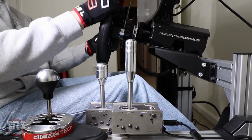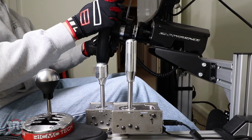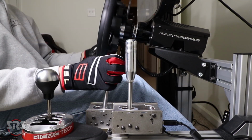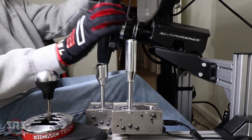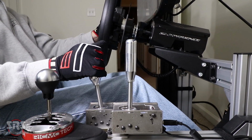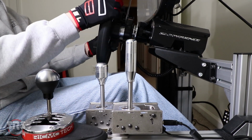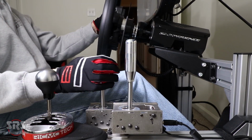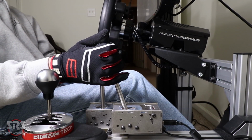So that is going to be significantly less travel than any other option available in our market in sim racing for handbrakes. For me, it's perfectly acceptable, but I have to be honest that I could see where some people may prefer a longer travel distance, especially if you used a handbrake to do something along the lines of a lot of drifting. Now, I'm not very good at drifting, so I don't do a lot of it, so I could be wrong on that, but let me just say that for me, it's perfectly acceptable, but I could see that where that may be an issue for some people.